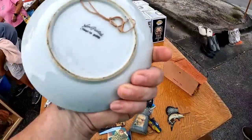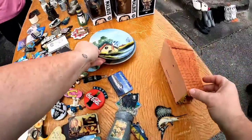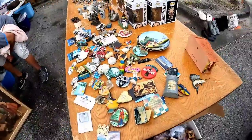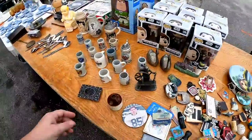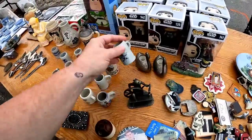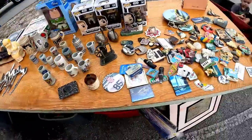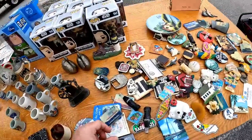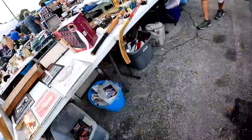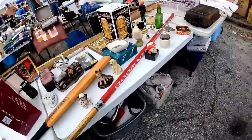Before I left his booth, I checked out the hand-painted plants — Yamasha, I believe — and those only sell for about five dollars each. He also had vintage key chains. If I were at a regular yard sale those are something I would buy in bulk because they sell for eight to fifteen dollars a piece and you can get them for 25 to 50 cents. Those little profits add up, so keep your eye out for vintage magnets and key chains — they're easy to list and ship.